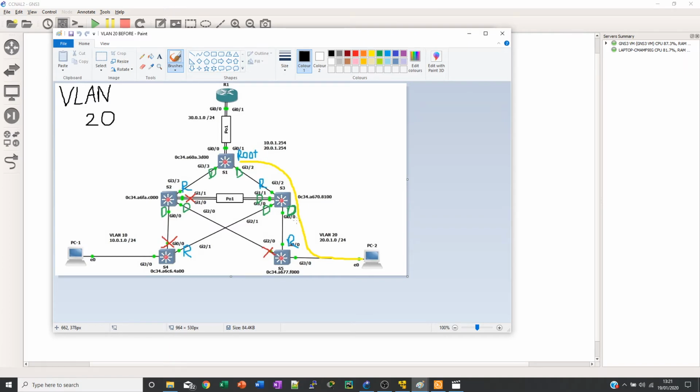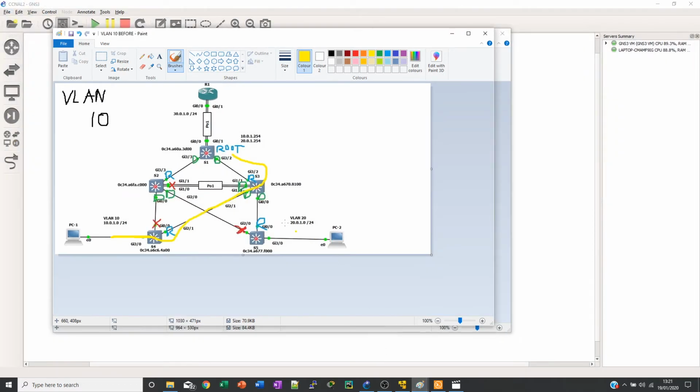So let's say for instance VLAN 20 wanted to go to VLAN 10. It will go through switch 5, through switch 3, through switch 1, and then on the way back to VLAN 10 it will go down from switch 1 to switch 3 to switch 4 out to this PC here. So as you guys can see, there is actually an issue here. Both of our VLANs are going through switch 3. So let's say if we had more than 2 VLANs, this might cause trouble, as this switch might be overworked as it's receiving lots of traffic, and then that link out to switch 1, GI3/2, might be overutilized, as all traffic is being forwarded out of that interface to our root bridge.